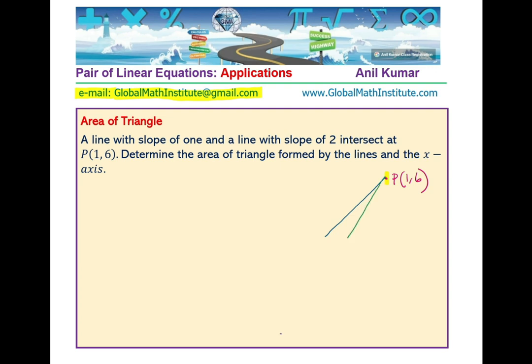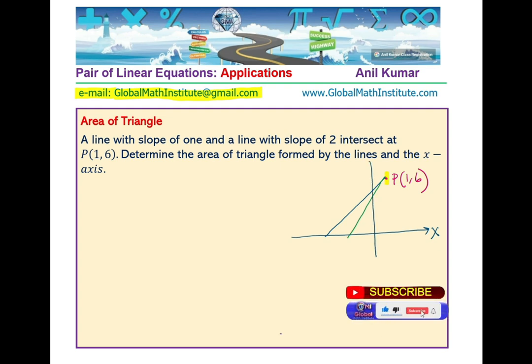Correct. And let's say we really don't know where they intersect the x-axis. So what we are going to do is we just draw a line here saying that this is the x-axis. We don't know where the y-intercept is, so we'll just draw a y-axis. These lines have been drawn only for your clear vision of what we are trying to do. However, the concept is very simple. Let's consider line 1, which is our first line with slope 1.